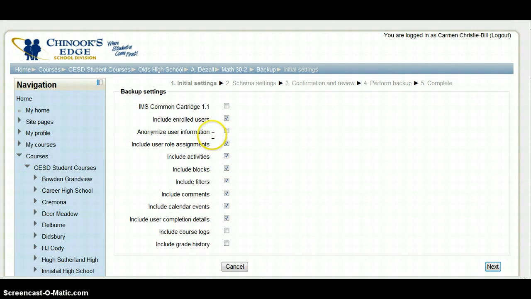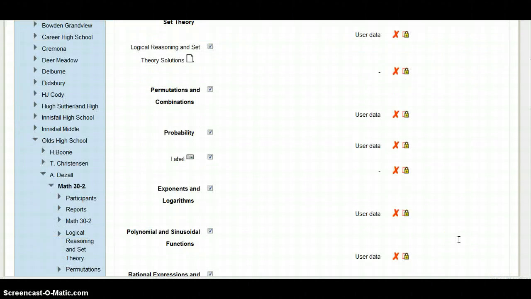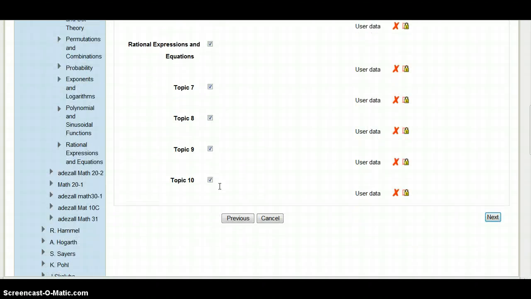They click on the backup, and make sure that the include enrolled users option is deselected, because you want to make sure there's no user data. I will go ahead and do that just so you can see what that looks like. Then you click on next. It will bring you to a screen where you can pick and choose which aspects of the course you want, but I would just suggest doing it all, and then you can always take out the pieces you don't want afterwards, just to make sure that it's not too stripped down.